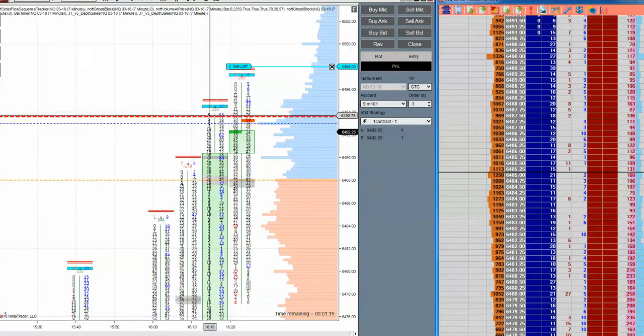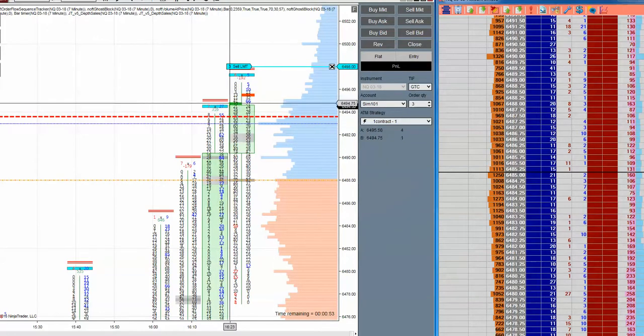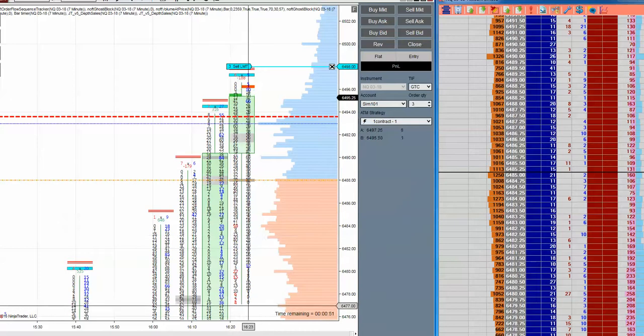If you can see here, had I been on my line, the red line, and I put my entry there, I would have got filled. But I just stuck it just beyond it, just because I had a feeling that the market may just probe through it, and I wanted to get filled at a better price. Wasn't necessary. I missed out on that. All these ticks, I missed out on it because of that.